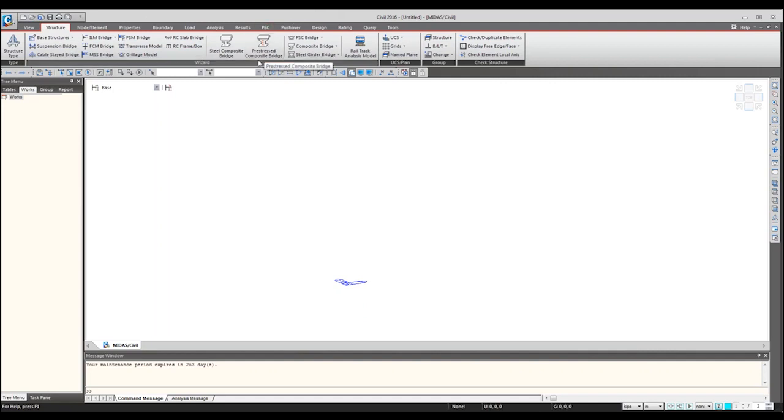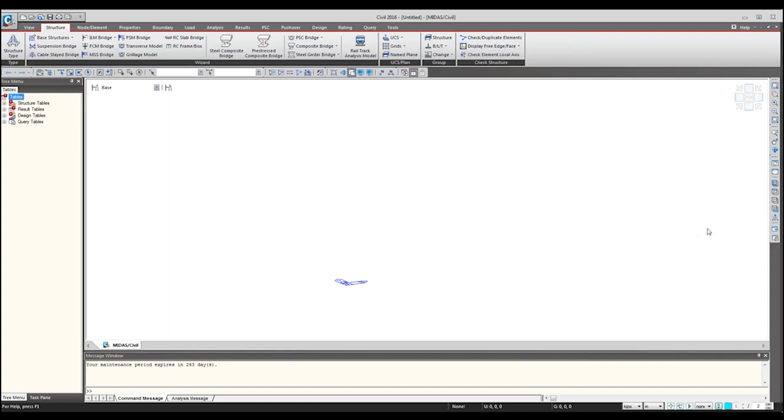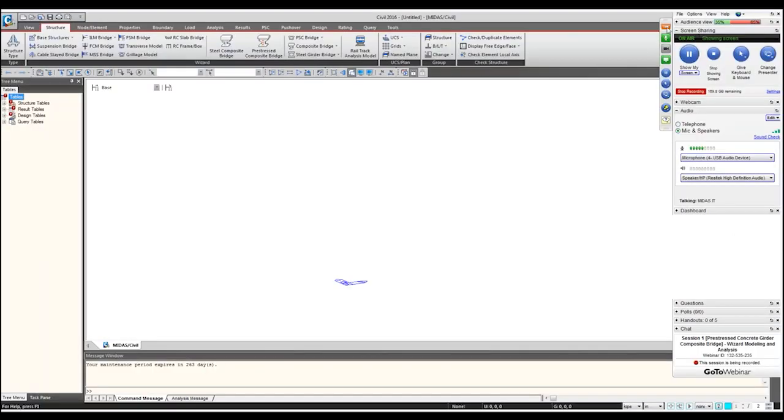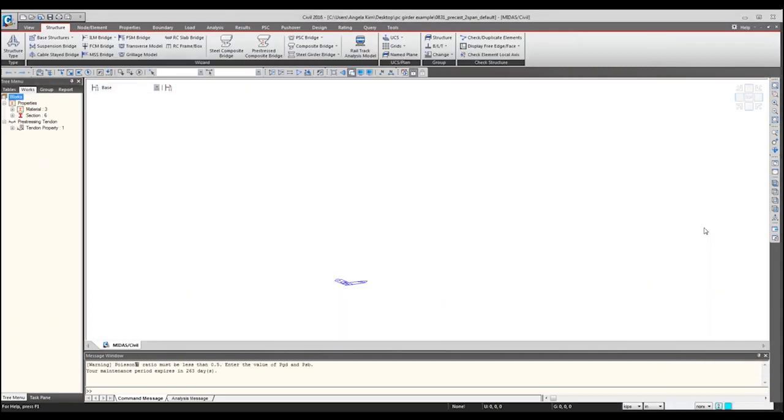So what I'm going to do here is open one of the models that I provided to you already. You may not recall, but in the training invitations, I actually provided the technical materials in advance. If you have MIDAS Civil installed and the models downloaded, please feel free to open them with me. And I'm going to mention when is the proper time for you to follow, because I don't want you to be paying attention to every little click that I make. I'm going to specifically give you directions on when is a good time to follow so that you can actually see the effect of the wizard, right? So right now, if you're ready with the materials, open the program and open the model file.